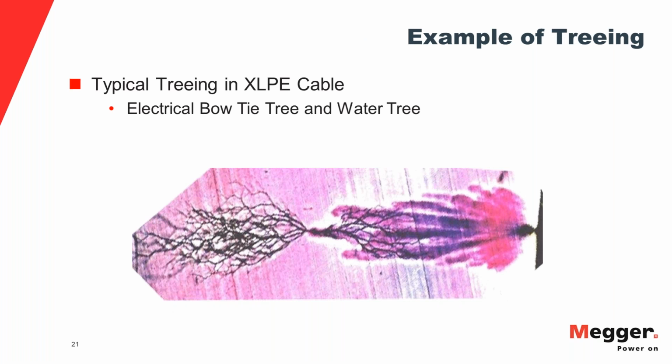Again, another nice picture. So this is an XLPE where you see the water tree started at a protrusion, an imperfection of the semicon layer that is smoothing the electric field around the center conductor. And then once the water tree reached a critical length, the field distortion was so high that an electrical tree was created, and that flashed over the insulation.